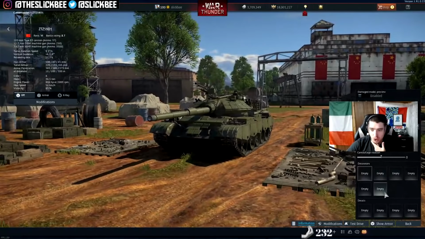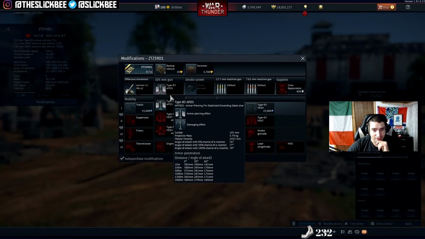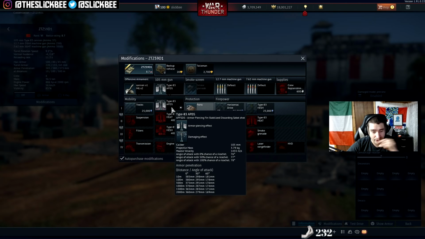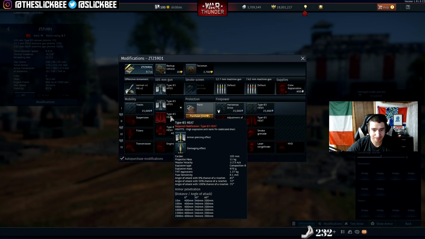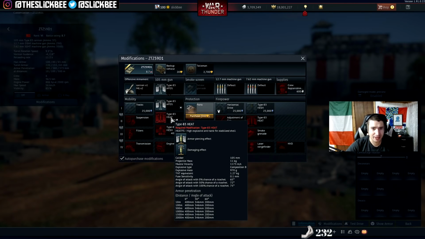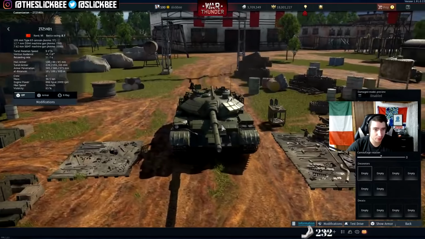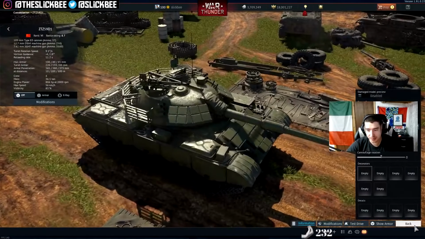It's a pretty cool looking tank, I'm not going to lie. Let's take a look at what it fires. So we get the Type 83 long rods, which do 380 mils of pen, not bad, and 400 mils of pen HEAT at 8.7. It sounds about right. Doesn't seem like it'll be too weak of a tank, but not too good of a tank at the same time.